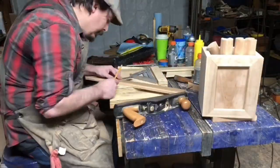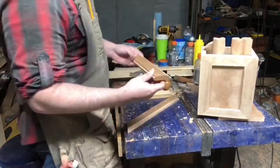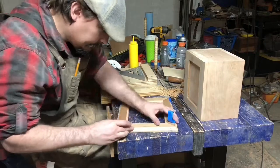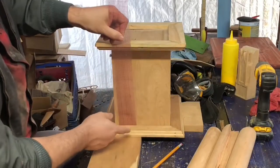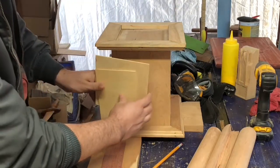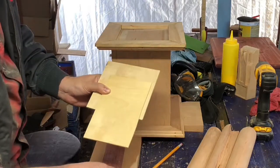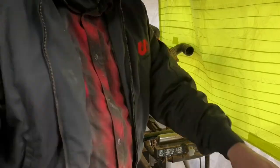I decided to do my miters by hand out of respect — I go more into why I like to do some things by hand when I make urns in the last video, so check that out if you're curious. Once my miters are done I can glue up the base and the capital, and they're both exactly the same so I only showed the one. Now with those in place I can measure how long the columns need to be. A little trick for cutting inside dimensions where your ruler or tape measure won't fit is to take two pieces of wood smaller than the dimension and extend them out until they span that dimension, then use them to set a stop block or measure them with a ruler. Using that dimension I set my stop block and cut the columns on the miter saw.